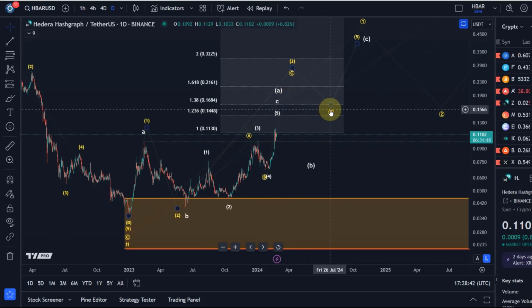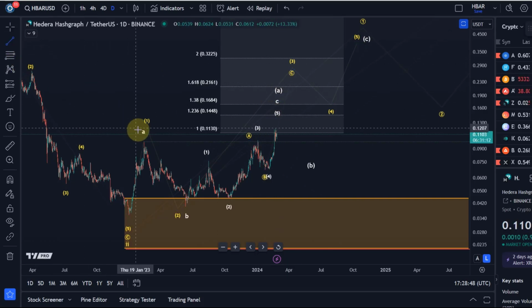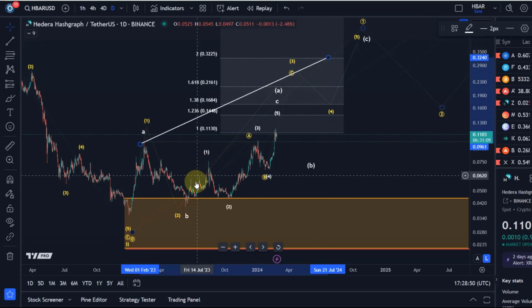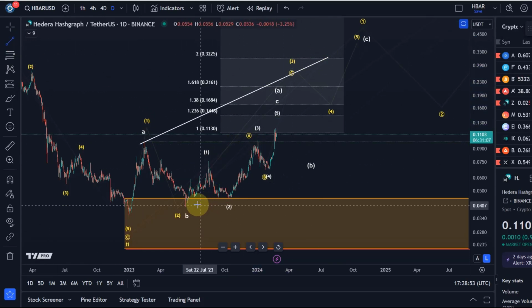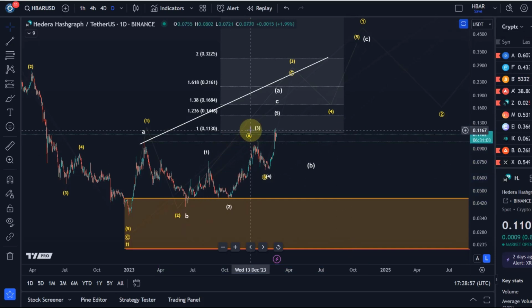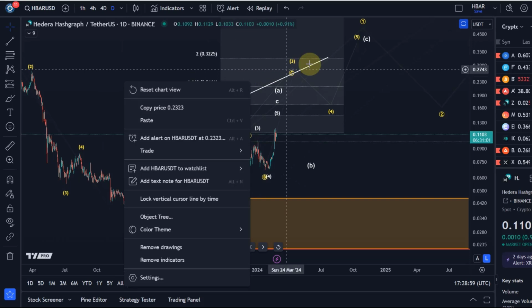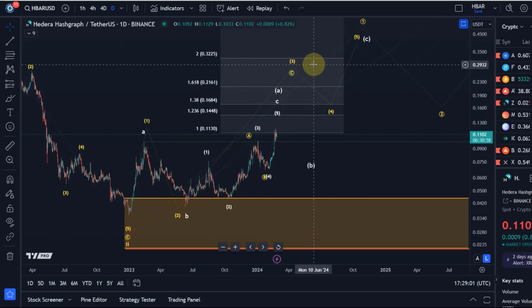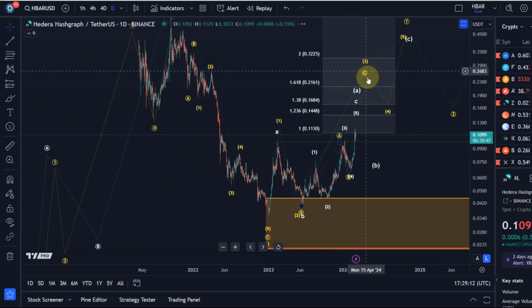And then a 4th wave pullback still, and a 5th wave. And as we go higher, we probably can put something like a trend channel onto the chart, because this seems like a diagonal. So we can put a parallel trend channel onto the chart. It's a bit too early for that, so I don't want to play around with that. I can only do that once the third wave has topped, and that trend channel could then give me a target or at least additional support for that yellow fourth wave pullback. And then a fifth wave should still happen.